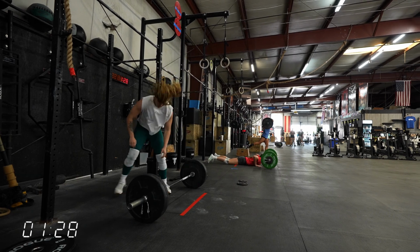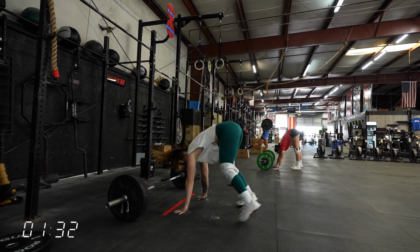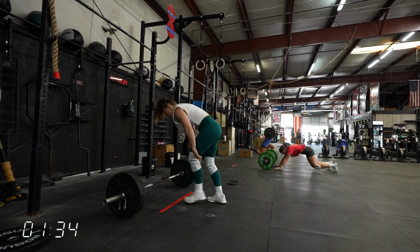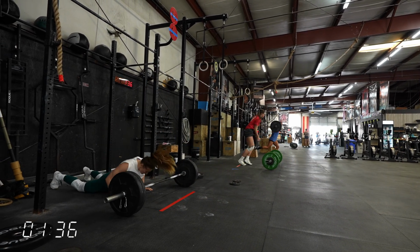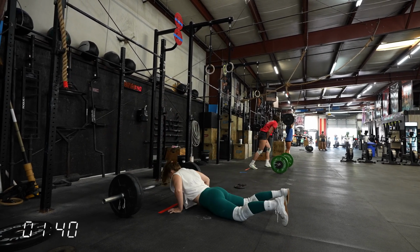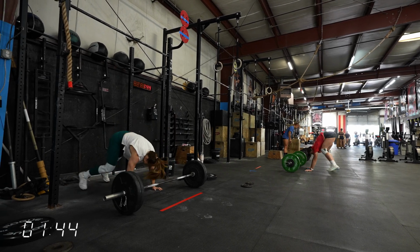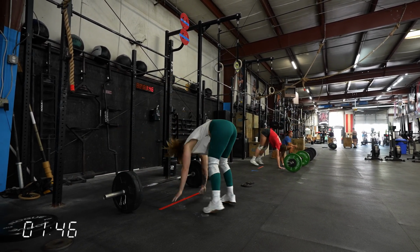So for her, it makes sense to push the burpees a little bit. She knows that even though the thruster will get challenging, it's still light enough that she can move the barbell the entire time. And if you need to take breaks in the thrusters, you could still go fast in the burpees and then do a couple sets of thrusters, and that may play out to be faster than going really slow on the burpees just so you can do unbroken thrusters.